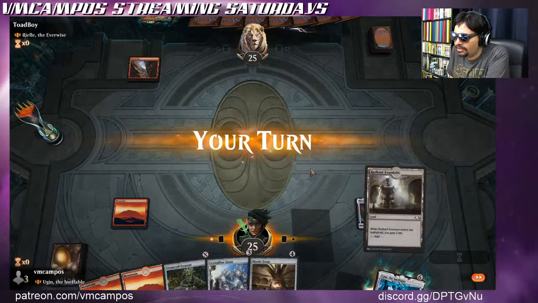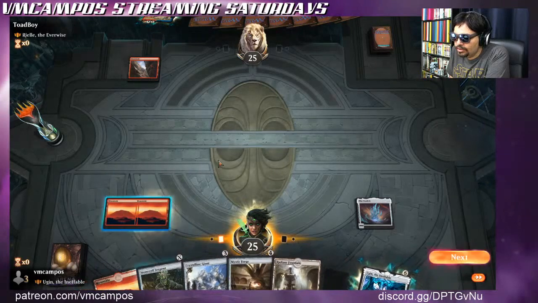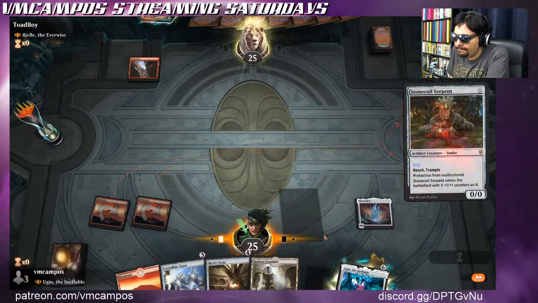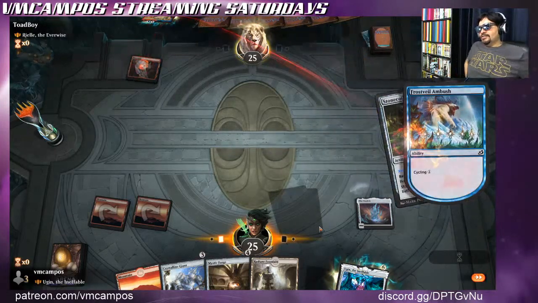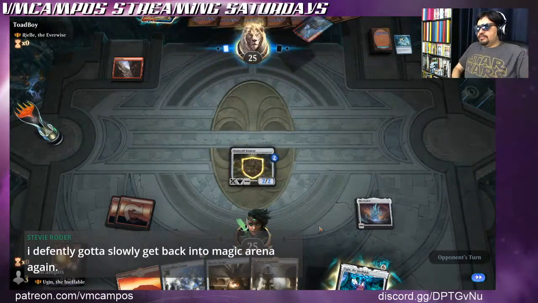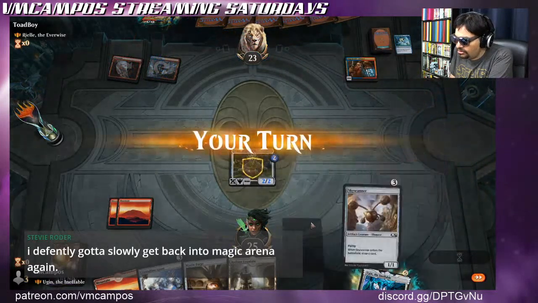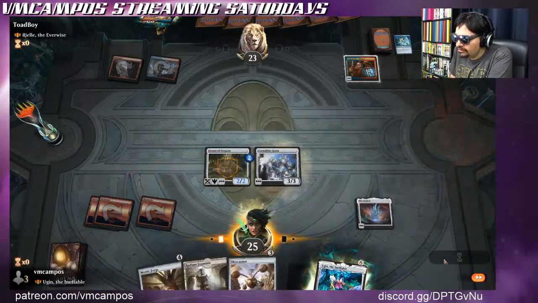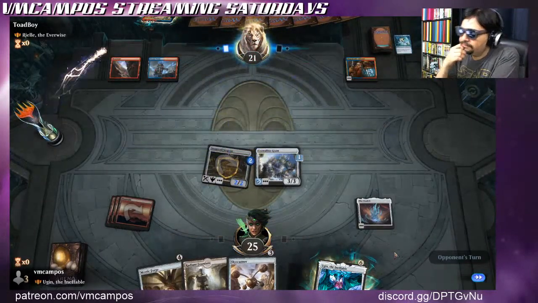Oops, forgot to do the good game sort of greeting. So okay, we got 1 red mana. What shenanigans are we gonna get? Oops, that's a shock in hand. Oh no, never mind. That's a Frostveil Ambush. Definitely gotta slowly get back into Magic Arena. Definitely, I would check that out as much as possible. Ooh, the Probable Alliance is very good. Do not want. That is definitely gonna do amazing shenanigans.